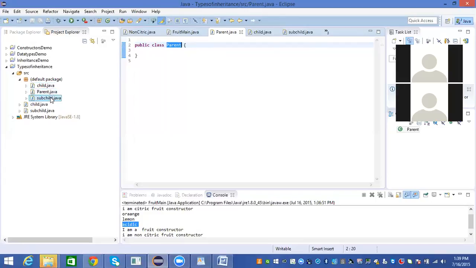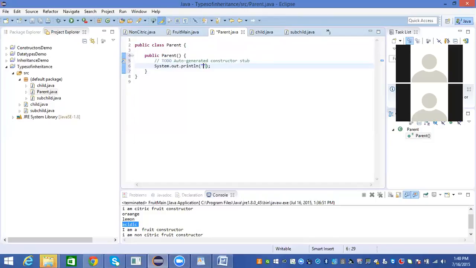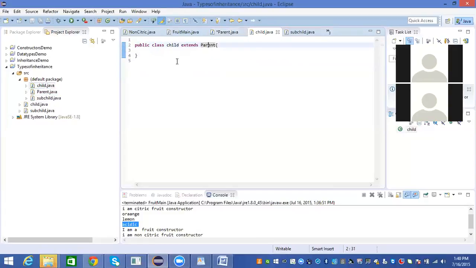Suppose there exists a constructor in the parent class, the parent constructor, and you have something like sys out, I am parent class constructor. Similarly, in the child class, I have a child constructor, sys out, I am child class constructor.